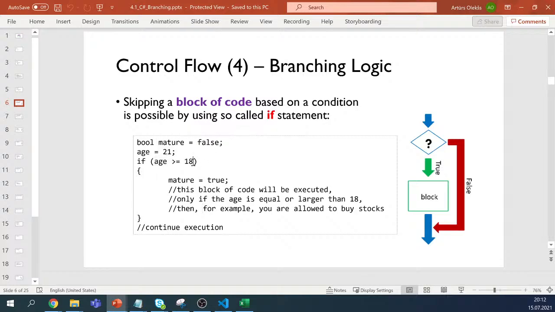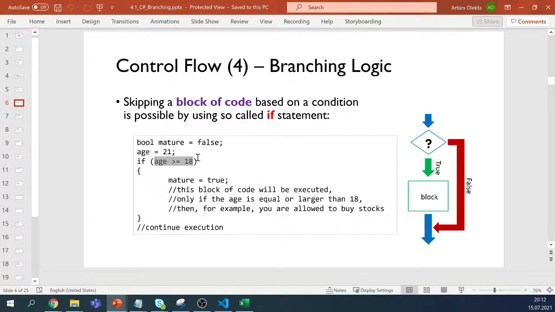If we take a look at the construction of the if statement, this is what I said before. We should consider all the checks, all the decisions, from the perspective that they return true or false. And based on the result, true or false, we will go one way or another.